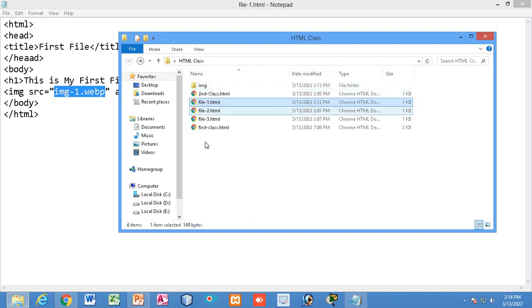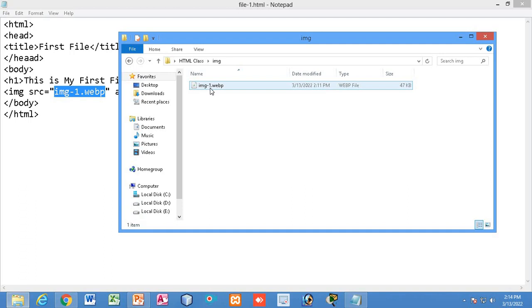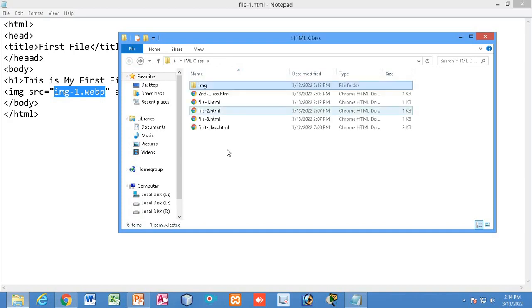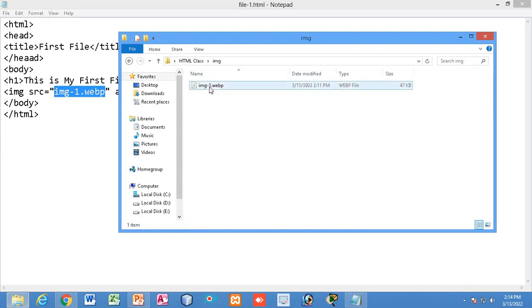To access the image, I have to first open the folder, and after opening it, I can access the image, right?